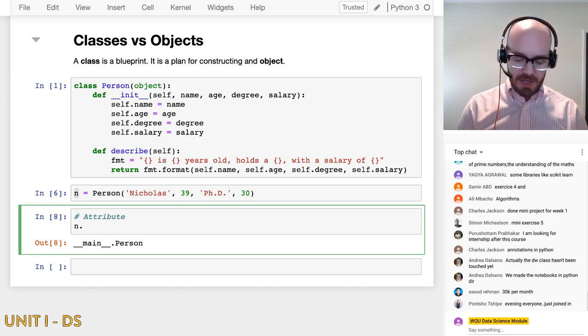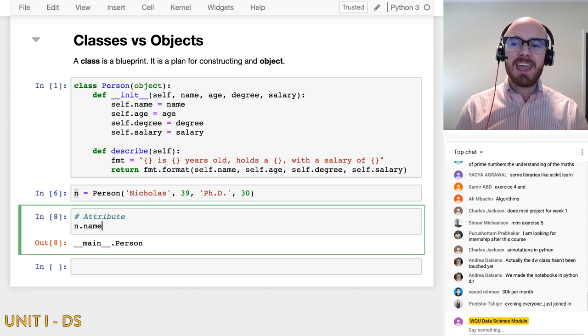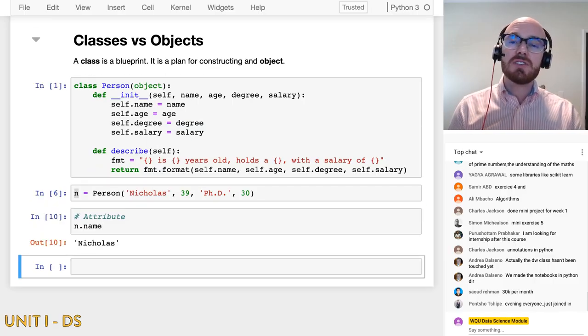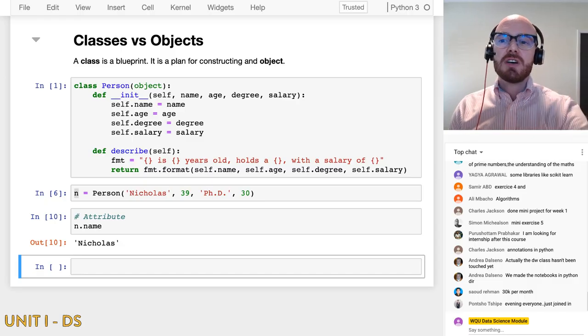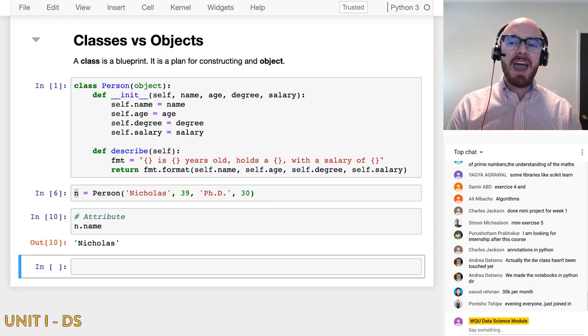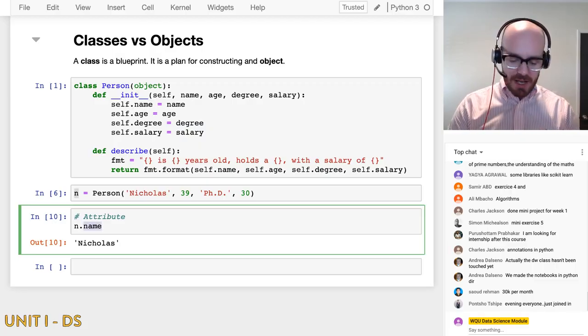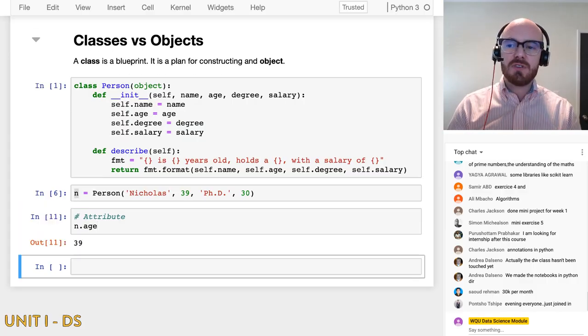For example, if I do n.name, it's going to return a string. And the string will be Nicholas, which is my name. So we can say that the name attribute for the n object is Nicholas. Likewise, we can say the age attribute for the n is 39.